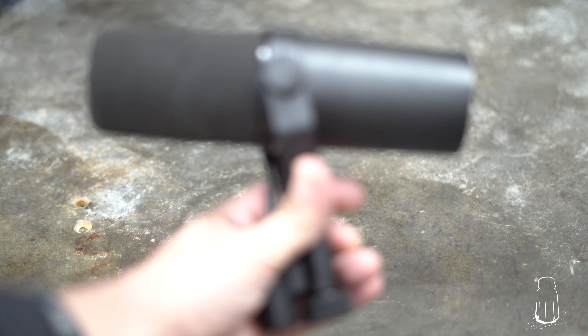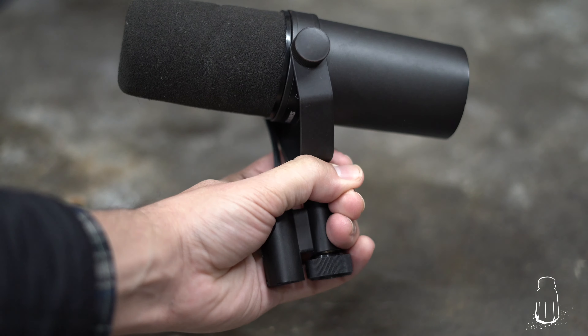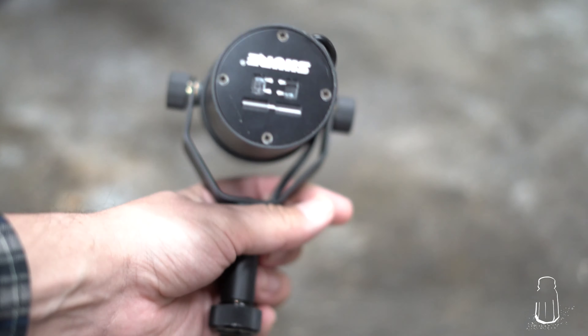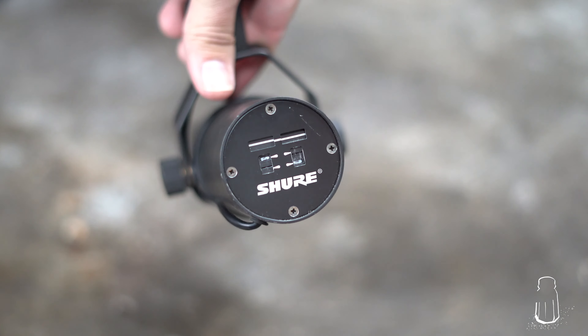It really booms and amps up your natural voice. It's the most cumbersome because you usually need one, two, maybe three people to set it up and monitor it. For the SM7B — or really any microphone like this — you're also going to need some kind of interface, preferably headphones, and an XLR cable to connect from your interface to your microphone and your capturing device. In this case I'm recording right into my laptop. So let's connect this beast. This is the sound of the SM7B connected to an Apogee Duet interface going directly into my laptop. The sound is great — even I would say crispy — but it is a lot to handle especially if you're a one-person setup.